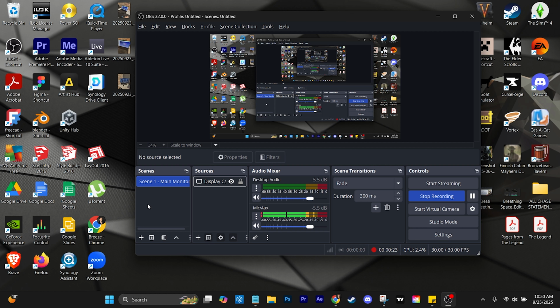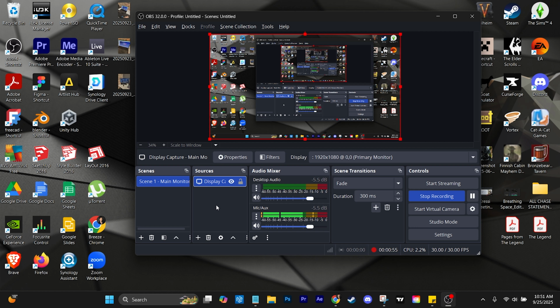This is where it's pulling the information from, and we need to make sure this is set up correctly so that it's actually recording your stuff. So if we go in here, you'll see that I've got Scene 1, main monitor. Scenes are a way to save a whole bunch of settings all in one neat place, and you can switch between them. Scene 1, main monitor, is recording this whole situation here: my laptop, my main monitor, my main screen.